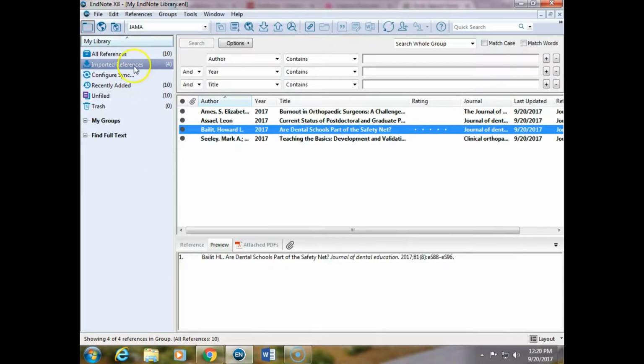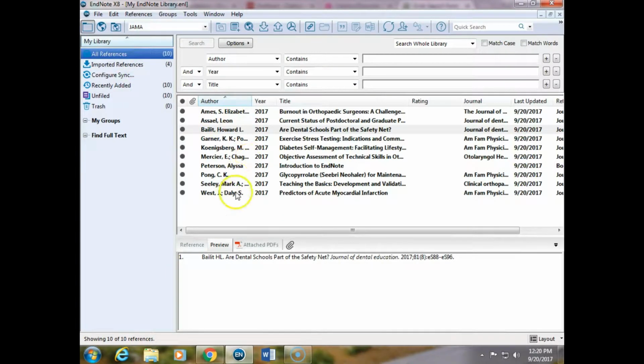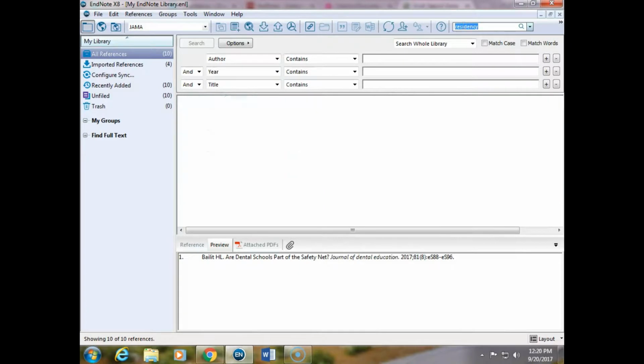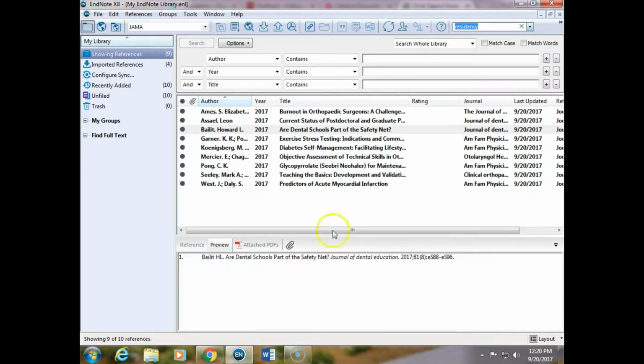So at this point, we have our big batch of 10 references. Right now, that's not a lot of overwhelming references, but I think my EndNote library right now has probably about 5,000 references in it, which can get kind of overwhelming if you're just looking at them on this main screen. You can always search for the information you want, like if we know we want our articles about residency, you can try doing a quick search, and you see 9 of those 10 that we have downloaded have popped up. Probably everything but the one that we added that isn't at all about residency.